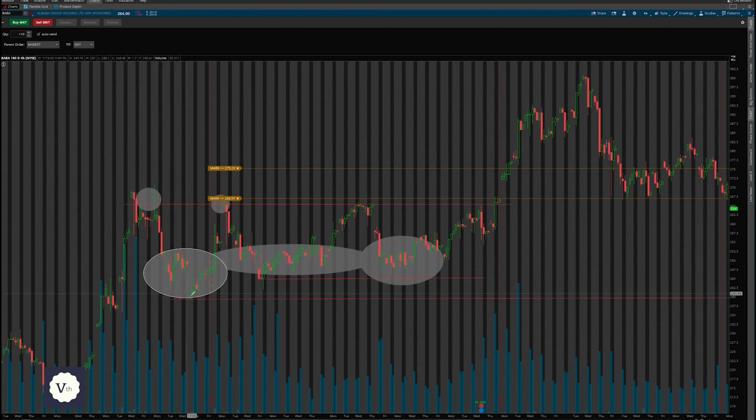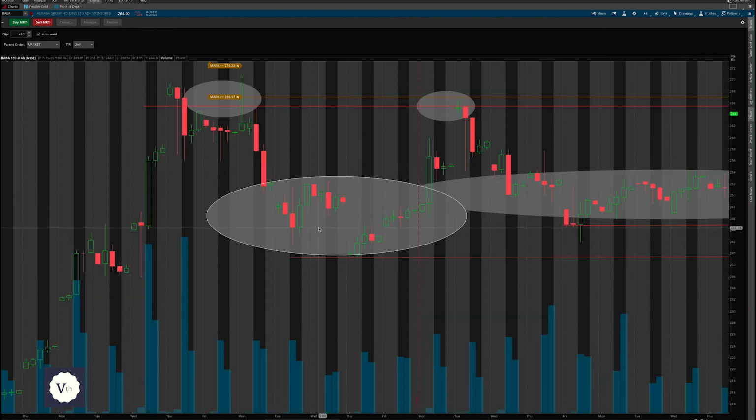Because the curl came down. This is the curl, the U. By the time that it touched here, right? And I will say the gray marks, just so you know, are pre-market or aftermarket. Let's zoom in first, because this will make total sense if I just zoom in. This is the curl. Came down. Touch the support.